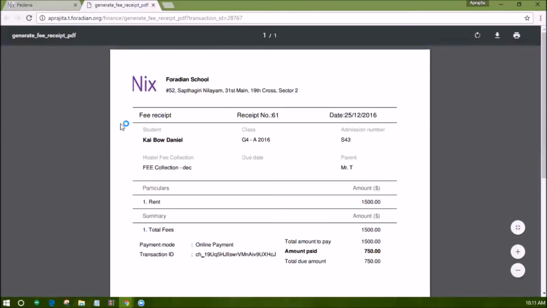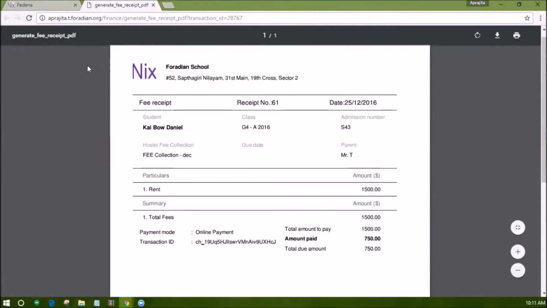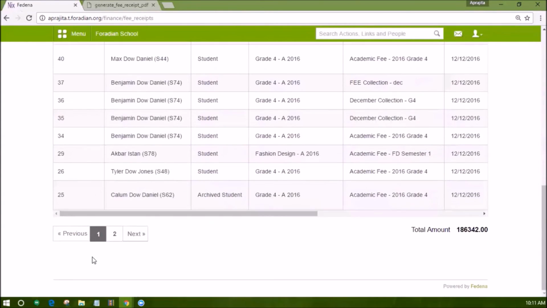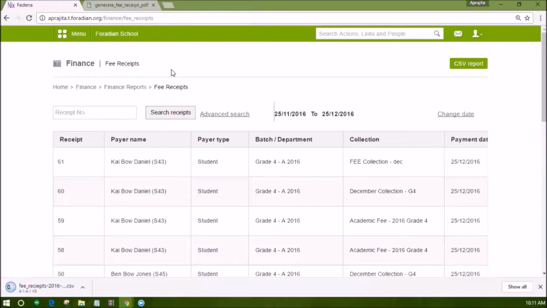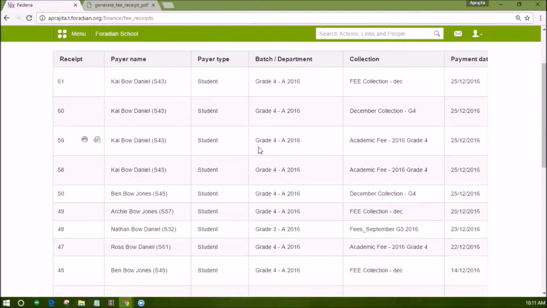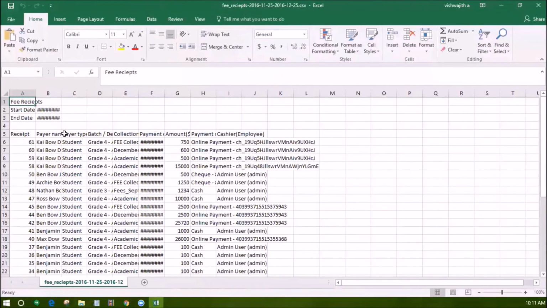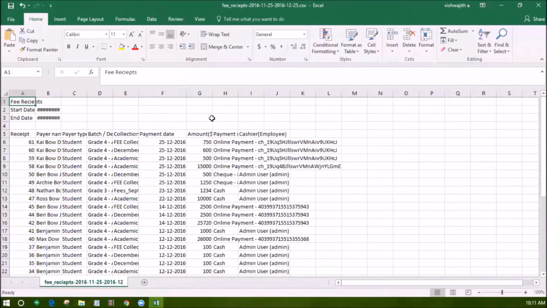Or you can also take a PDF of the receipt. It will show you the total amount collected from and display fee receipts. You may also take out the CSV report of this data. Click on CSV Report option and it will download the data into a CSV file. You can then open the CSV file in any supported software and the same can be seen. On opening the file, you can use this data for further processing if needed.